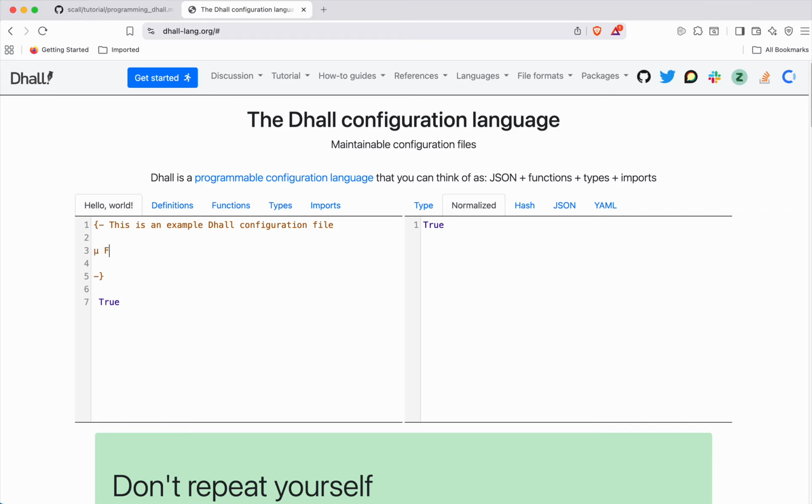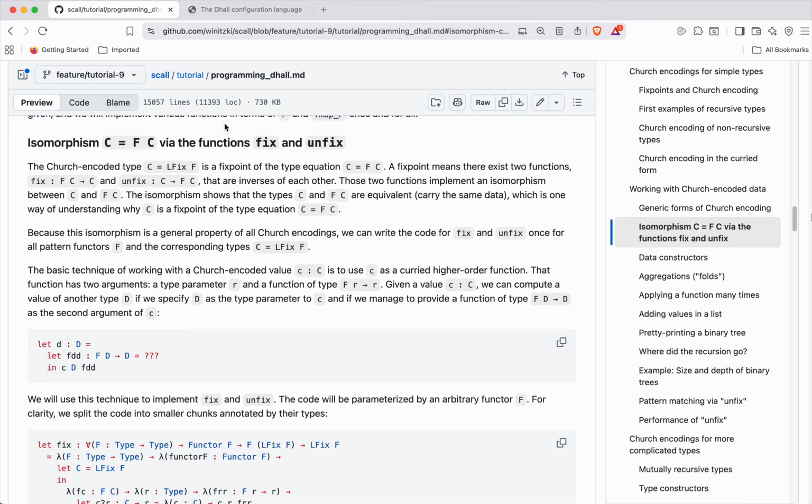The mu f is the fixed point of f, or mu x dot f x. One can write that as well. So this is the mathematical notation. I will be writing it here like this because this is easier in DOL to deal with. So we define this lfix as a DOL type constructor.